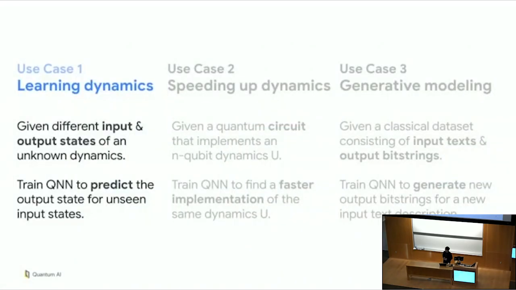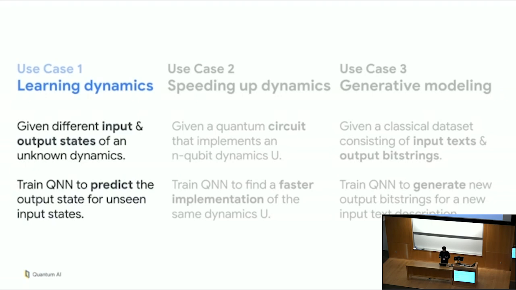So the first use case that people come up with is in learning dynamics. So here I want you to imagine that in a lab or in nature, there are some unknown quantum dynamics happening. And what we would like to do is to learn what that dynamics is and be able to simulate it. So the setting that people often consider is the following. We assume that there's a training set that tells us for certain, say, simple product states, like some input product state, what is the corresponding output state? Or maybe we don't even get the output state, we just get some measurement statistics of the output state. So we collect this training set from the unknown quantum dynamics in nature that we wanted to simulate.